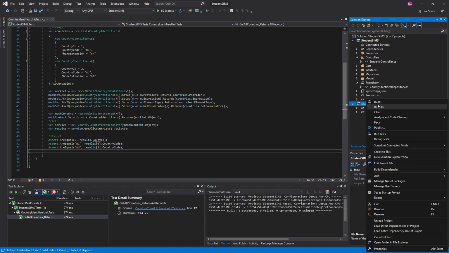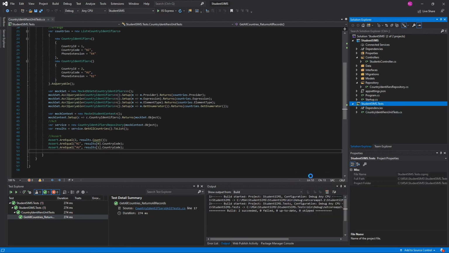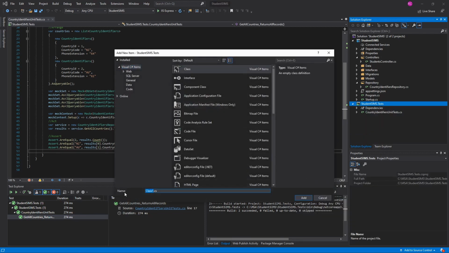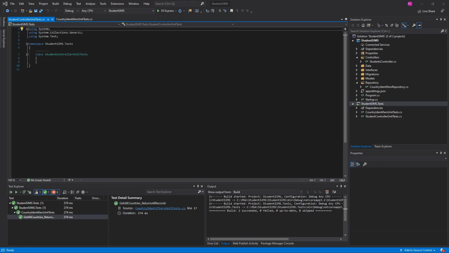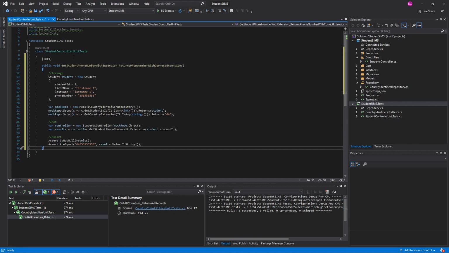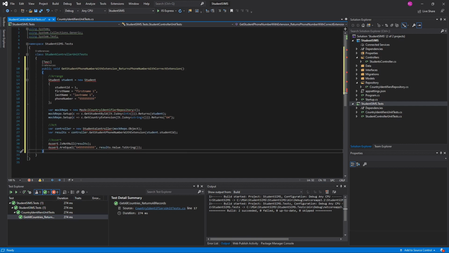Let's create a new unit test. Click Add, New Item. Call it Student Controllers Unit Test. Copy and paste the code snippet from GitHub. And correct all the errors that pop up.